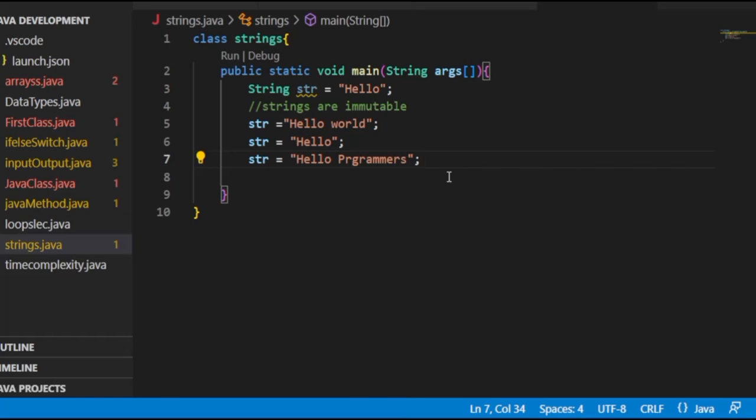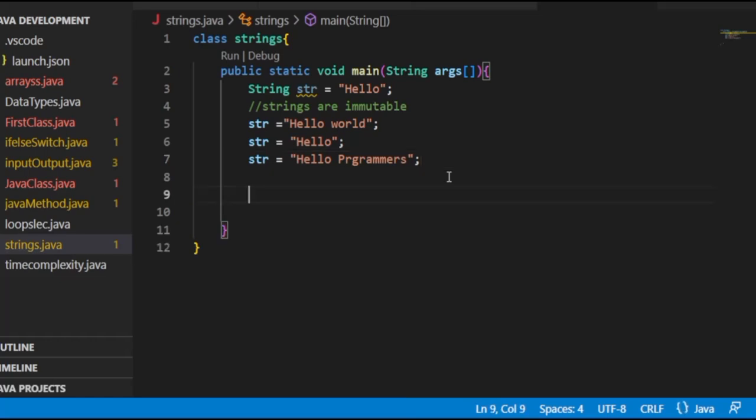There's also a concept which helps us solve this problem. We can use string builders, which we'll learn about in the next lecture, and those string builders will help us change our string without assigning the value to something else. So we'll learn about that in the next video.